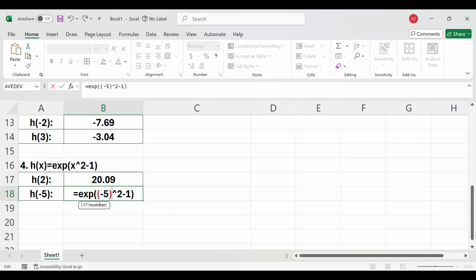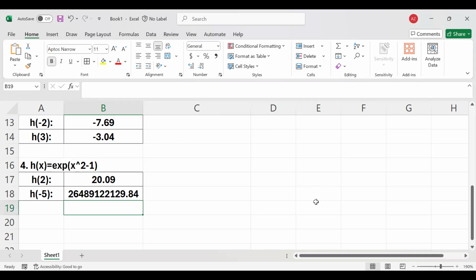That's a thing. If you put that in an older version of Excel, this is a must. I think around 5 years ago and before, in the older version, this is a must. But I think the coder made a little improvement on this. So right now, putting this in or leaving it out will yield the same result, because Excel will assume we are squaring the -5. So this is okay. And then we get a very large number here, right?